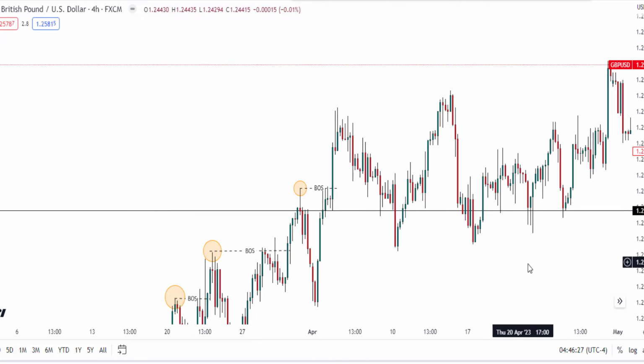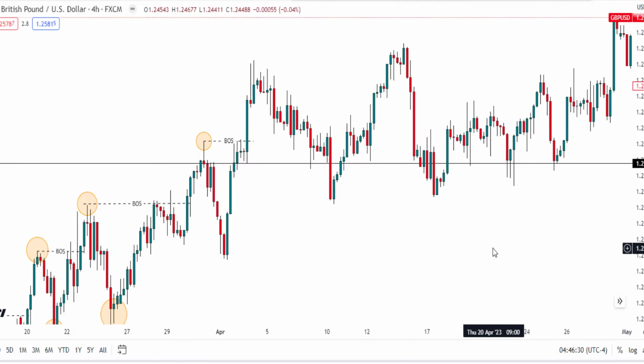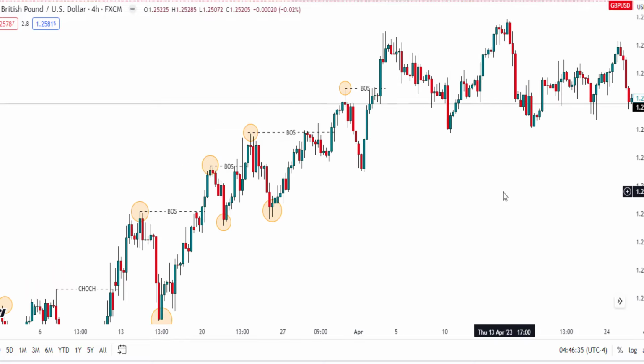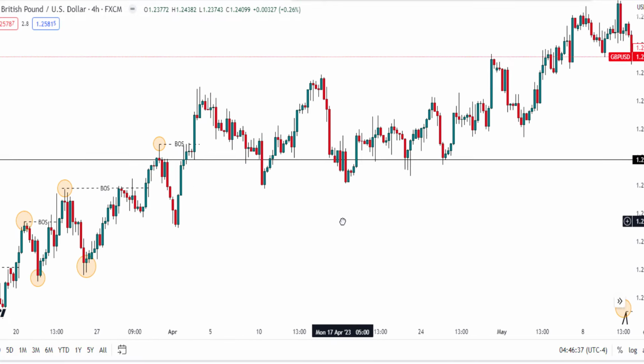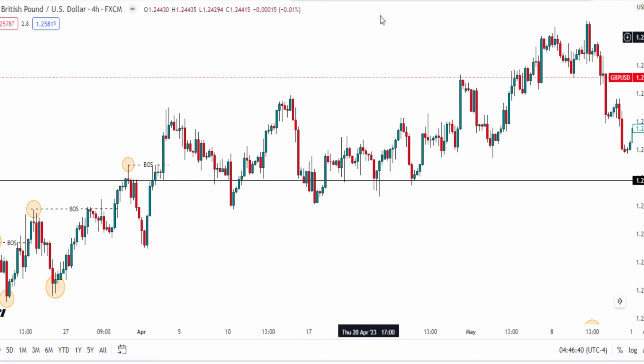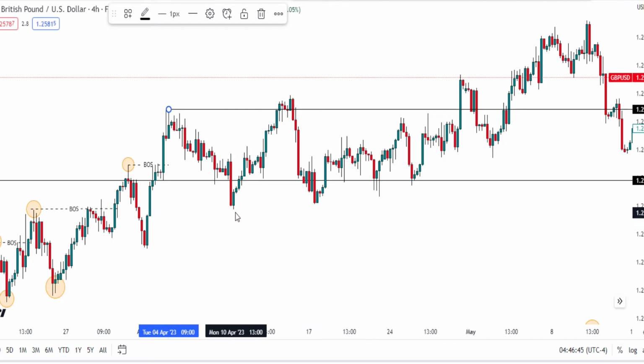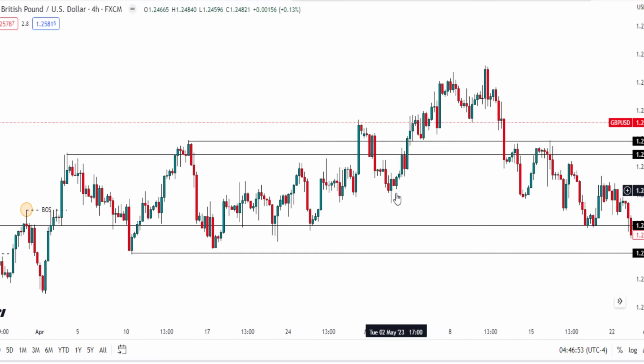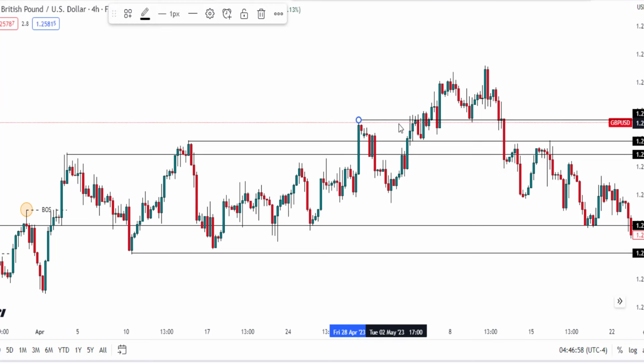So still going on breakout structure and identifying true change of character. You've observed all through this movement, we do not have a change of character or a market structure shift. So we keep going, taking out this level, we've taken out this level, and then the lowest level was formed here, taking out this level even, and we keep going. Until at this point, we had a breakout structure right here. Let me show you. At this point we had a breakout structure, and this was the lowest level we formed at this point.